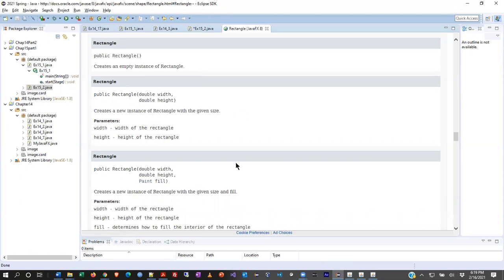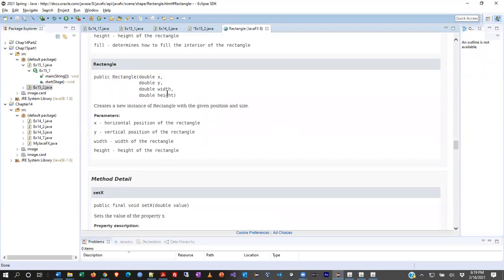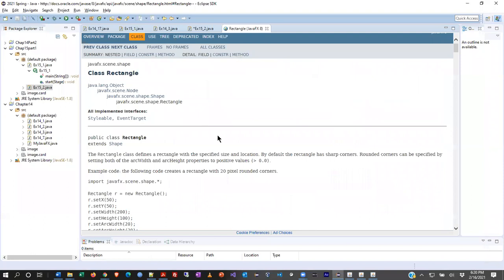So I decided, and I've experimented with this in the past during class, that I'm going to use the one with 4 parameters. There's an X and a Y, which determine the horizontal and vertical positions of the rectangle. And then we have the width and the height of the rectangle. So the one thing I know for sure, by looking here, is that the rectangle seems to me about twice as long as it is wide. That's my perception of it. It looks like, if I were to take this edge and multiply it by 2, it would be the same size as that.